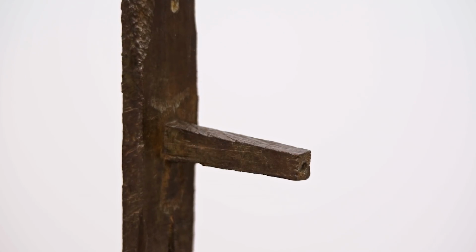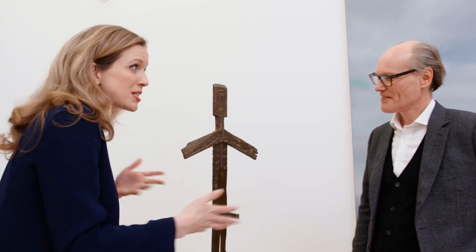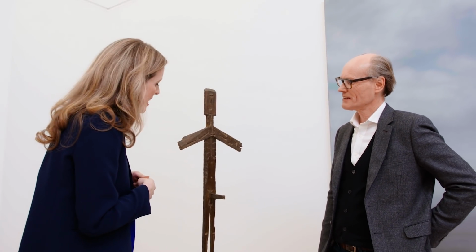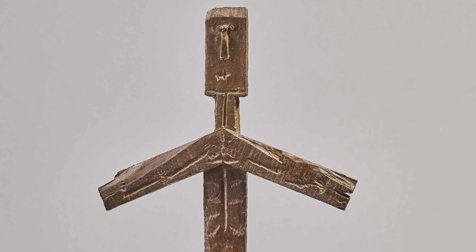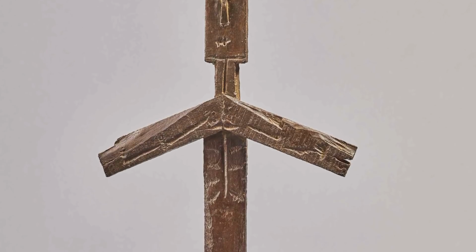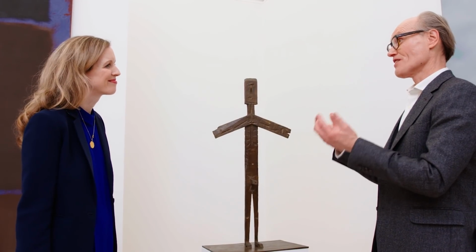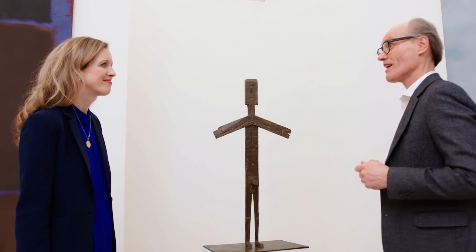It is a kind of figure that is designed to be provocative, drawing, of course, on the primitivist influences that he's interested in at that time. It has this rawness that came to be known, I suppose, eventually as art brut, a name given by Jean Dubuffet, who is the creator of the last artwork we're going to look at today.